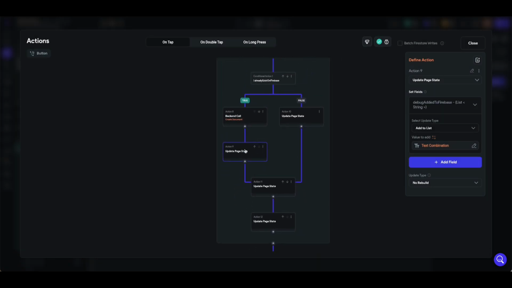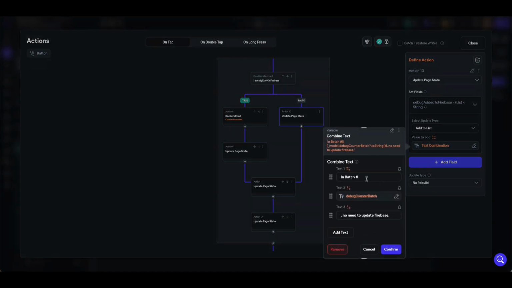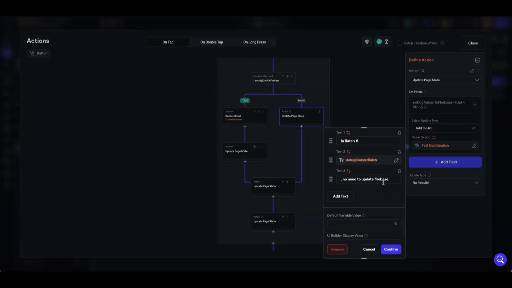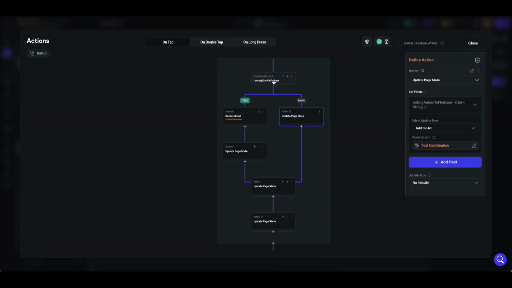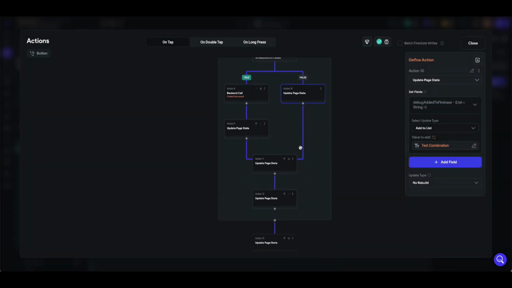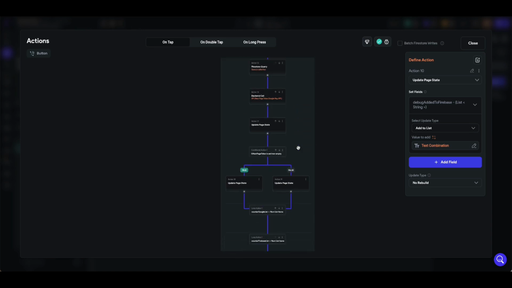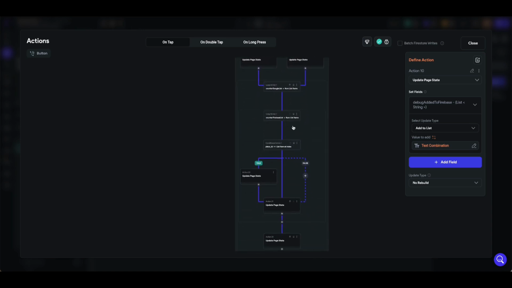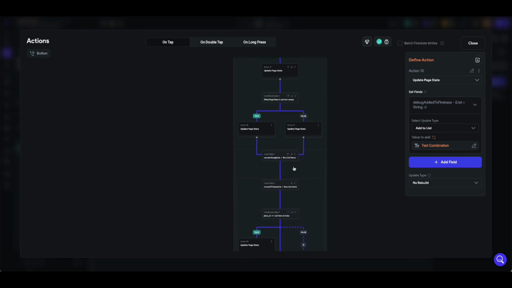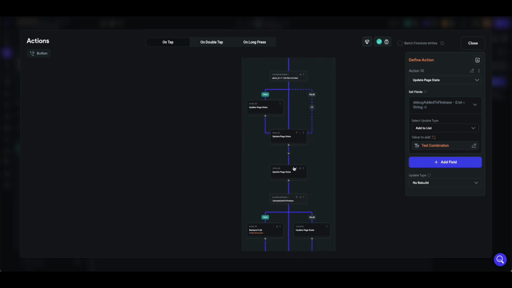And if there's no need to add it to Firebase, then I will also add a string called in batch number, and so on, no need to update Firebase because the restaurant already exists on Firebase. I do the same when I'm using next page token to call the remaining 40 restaurants.